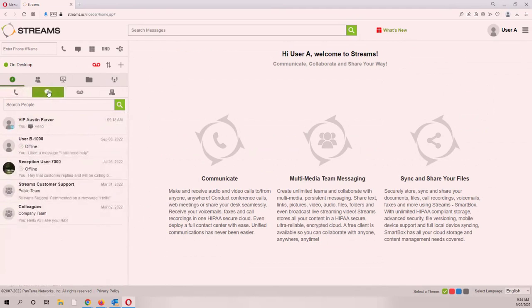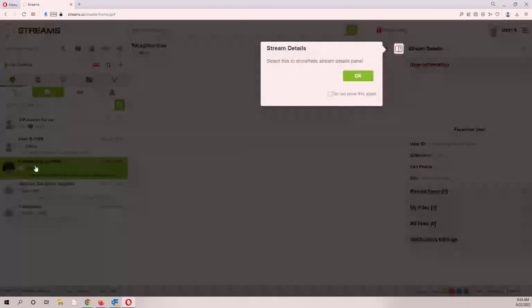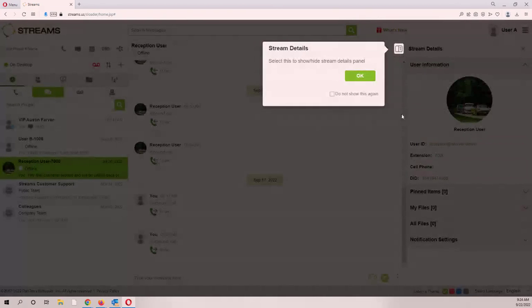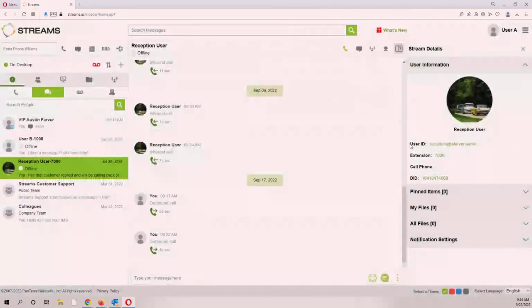You're going to have your recent messages. So this would be where you would see any of the messages or files you've shared with each other in the past. So here we have reception. Again, when you hover over, you have the ability to do the connect or the call. When you click on that user, it's going to highlight them and show you who you're talking to on the right. So I've selected reception as who I'm talking to.